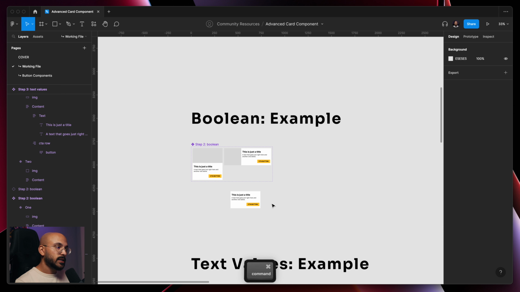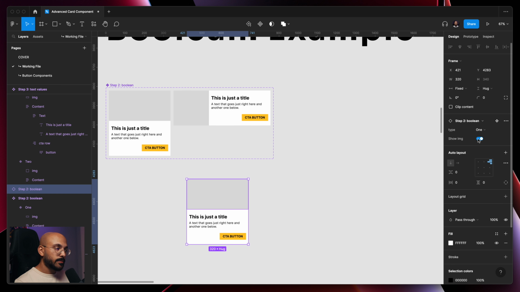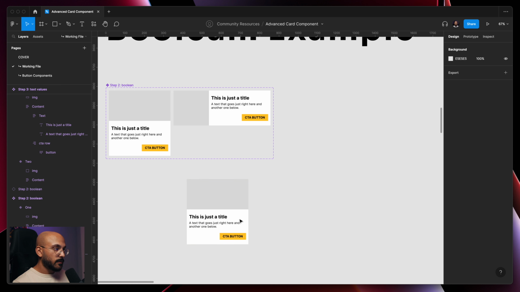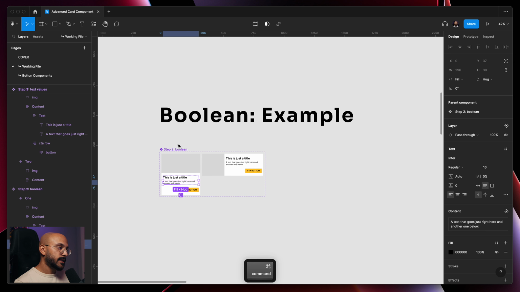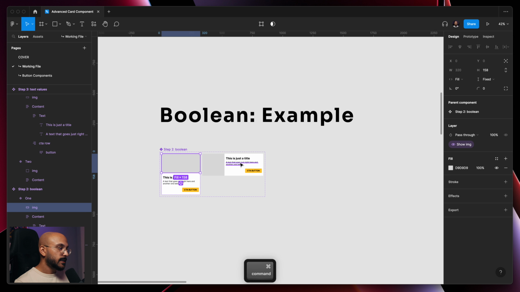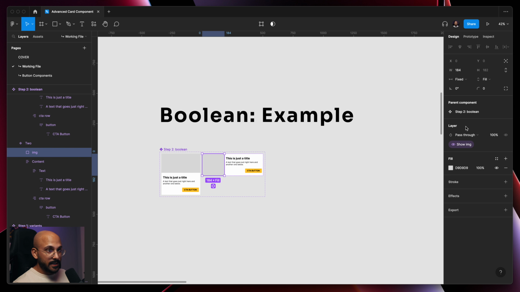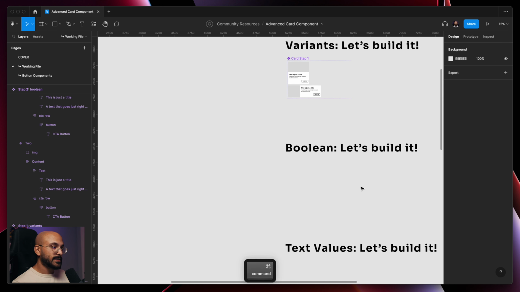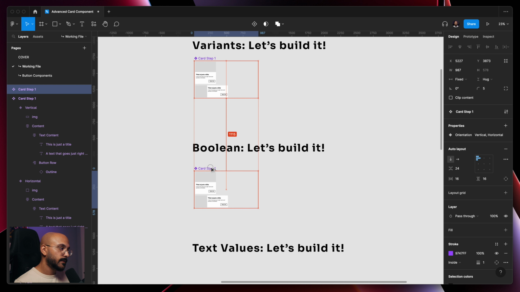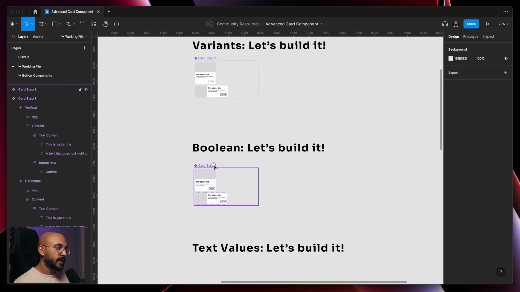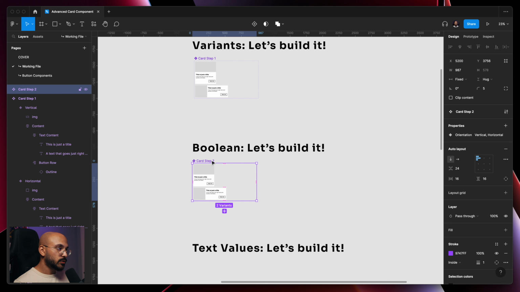And in this case, we can turn on and off the property of the image, or the layer visibility of the image. So we basically use the same component here, but we add that specific value for the image, and it's done as follows. If we highlight the image layer here, we can see that there's a setting that has been added. So let me show you exactly how that's done. For the sake of this example, let's make a copy of this component, and we can rename this to automatically set to card step 2.